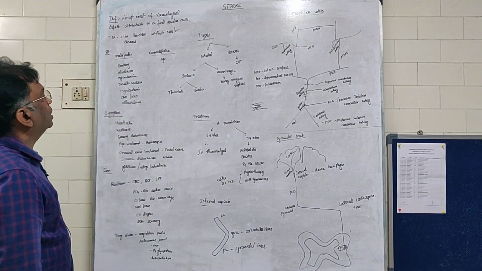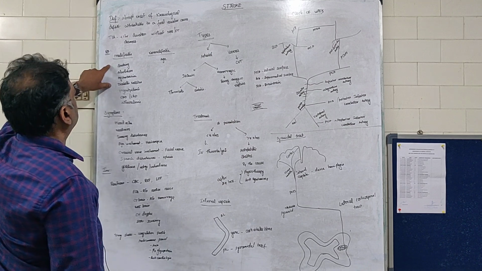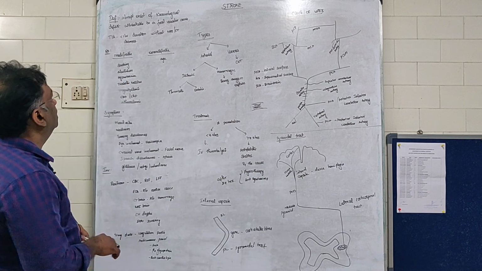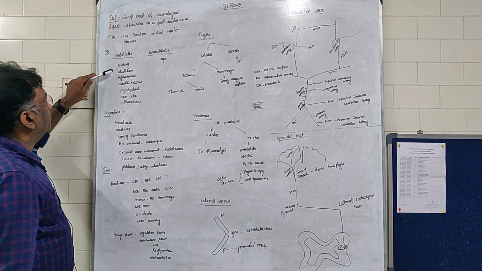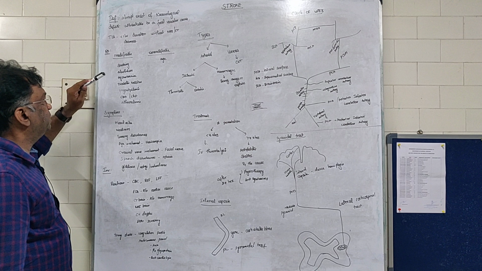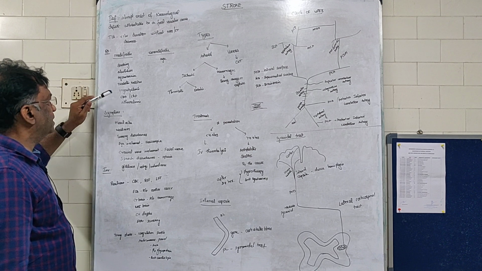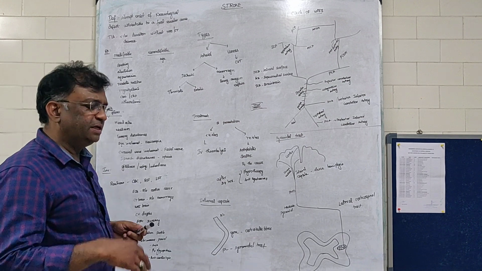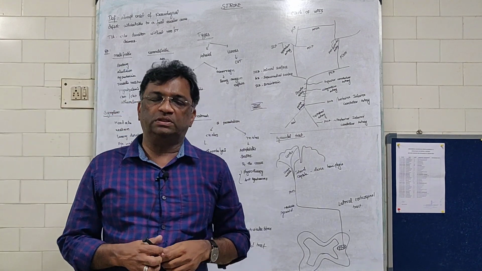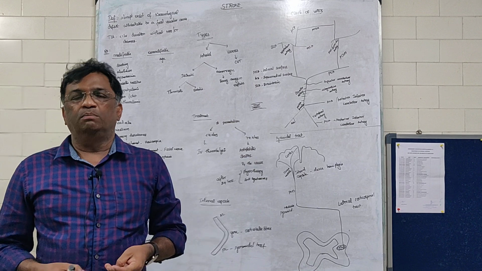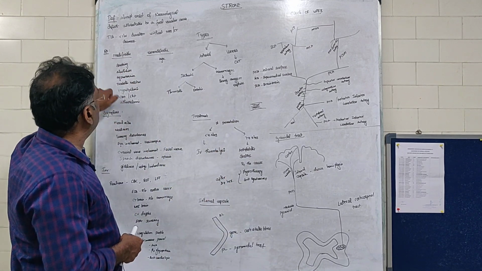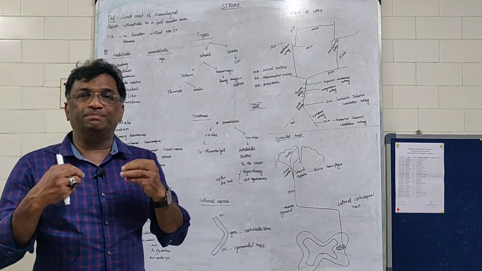What are all the risk factors for stroke? The risk factors can be modifiable or non-modifiable. Modifiable ones are smoking, alcoholism, hypertension, diabetes, dyslipidemia, coronary artery disease, chronic kidney disease, and anything that accelerates atherosclerosis, like sedentary lifestyle and poor eating habits. These are all risk factors which can be modified, about which you can do something.